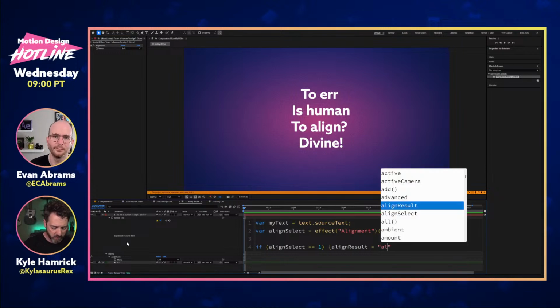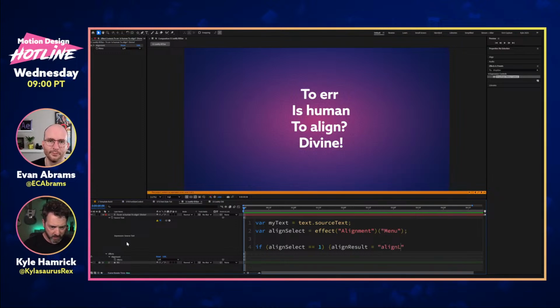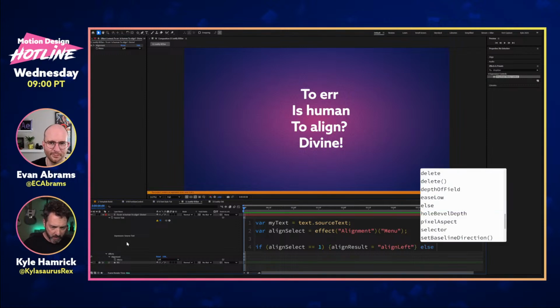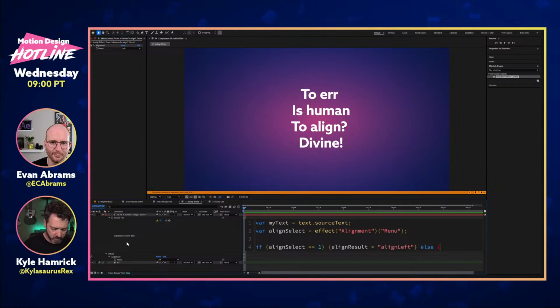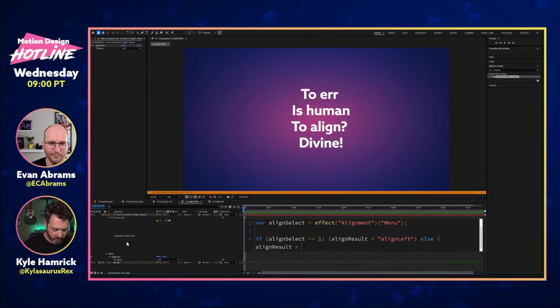Equals align left. Else, align result equals align right. So we're kind of saying if it's set to a certain thing, you're going to do this result. If it's set to anything else, you're going to do this other result.